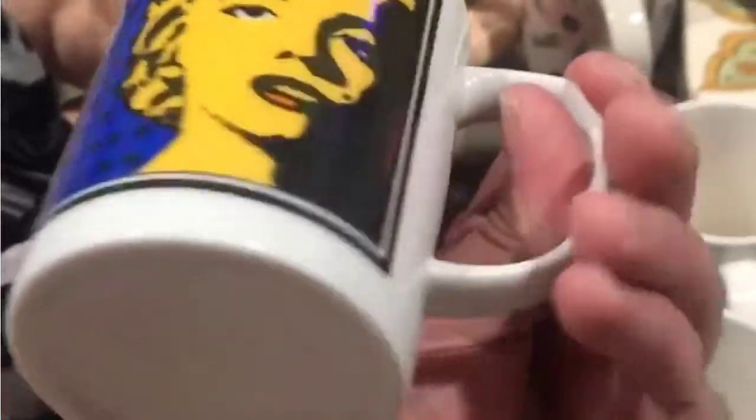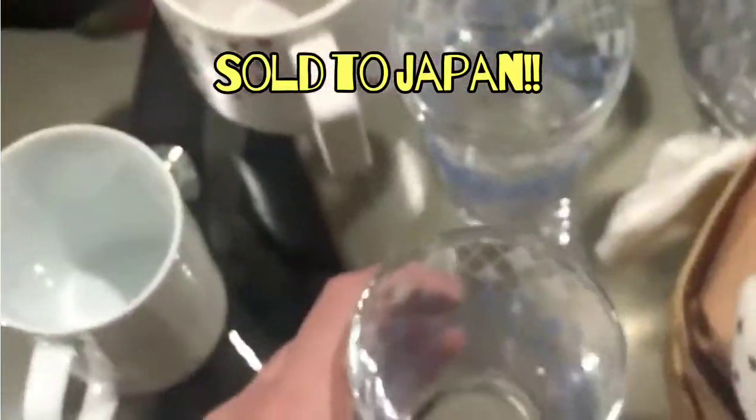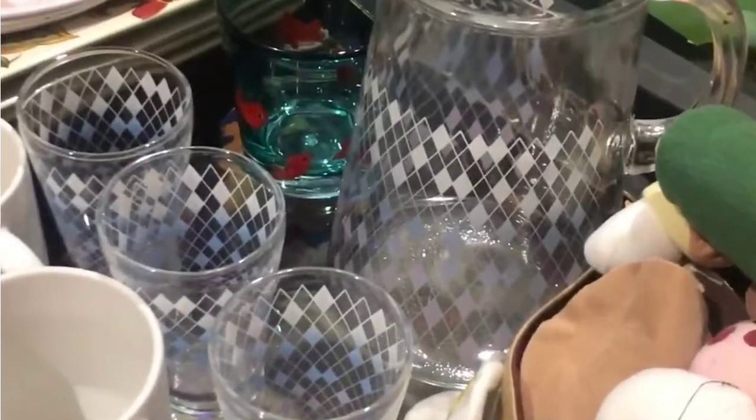This Monroe mug — I thought it was kind of cool. I know she's popular, but I just liked this one. Almost bone china looking — it was a dollar. Look at these juice glasses — they're like lavender ombré, vintage. They were two dollars for all four. Then I found the picture. Actually, I found the picture first — the picture was two dollars, so the whole set for four dollars. Gorgeous.